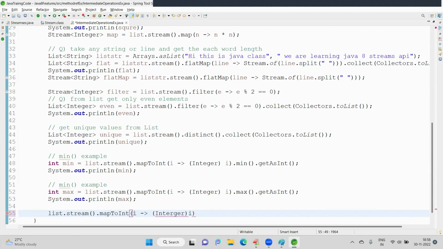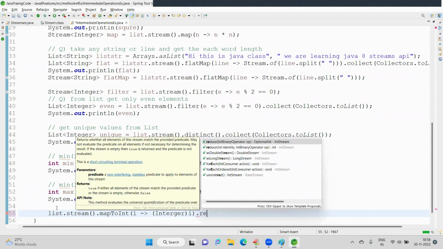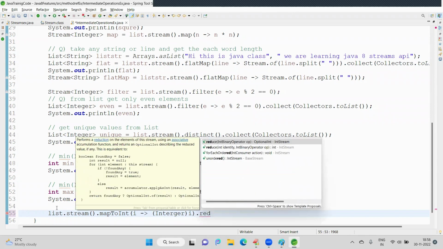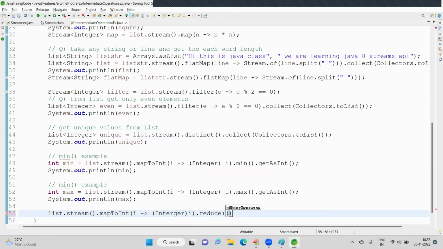Now I'm calling reduce. Reduce takes two inputs, i comma j. I'll explain this logic. i plus j, I'm just doing the calculation of sum. Syntax error. So this is correct, right? Misplaced construct. Give me one second, I'll check why it is giving an error.